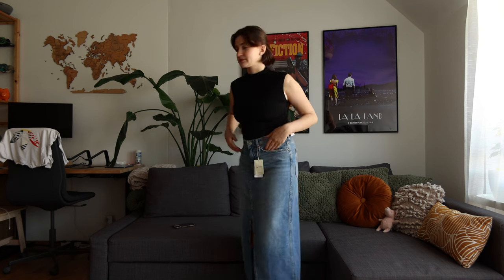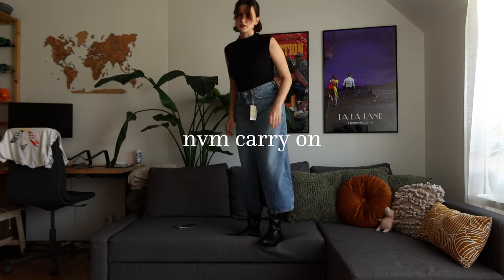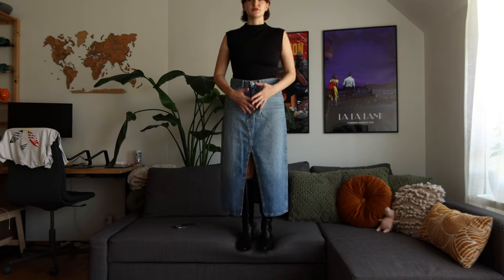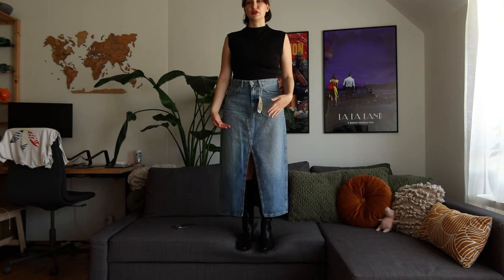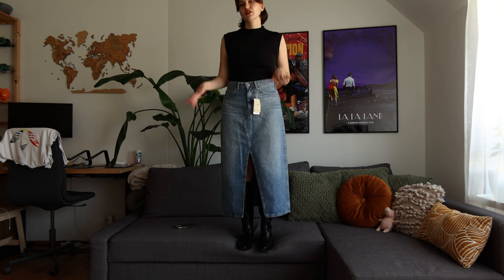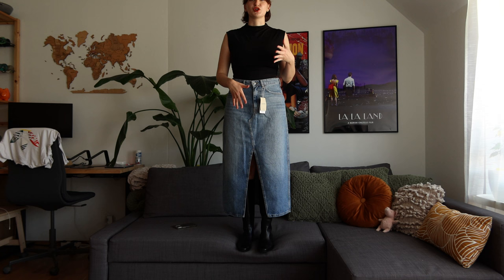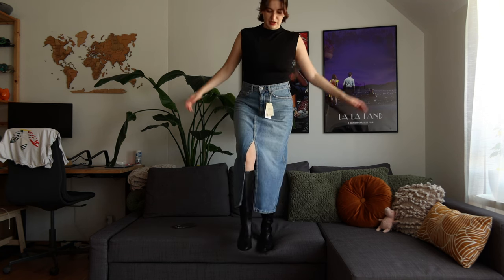I'm not sure how I feel about the denim skirt — it's nice but I'm not sure about the length. So this is the length of the skirt and I'm honestly not sure if it's flattering or not. It hits me a little above my ankles — it's a calf length — and I'm not sure if it's making me look a bit shorter. Compared to some longer ones, it is easier to move in, so I'm quite happy with it. Let me know if I should keep this one or not.